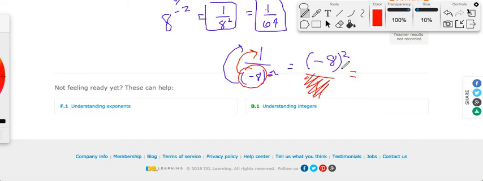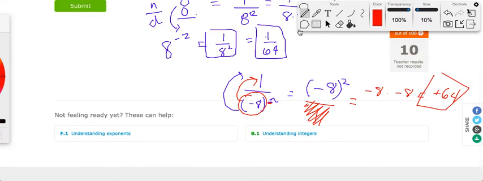Okay, but we don't need this, right? Identity property. Now, what is this? That's just negative 8 times negative 8, which equals positive 64. Now hold on. Is my answer supposed to be 64? Or is it supposed to be 1 over 64? Are those the same thing? No, this is 64, right? This is 64 hundredths, right? Or, sorry, 64, yeah.